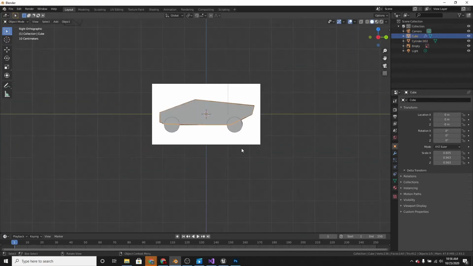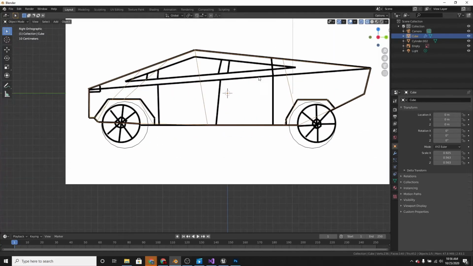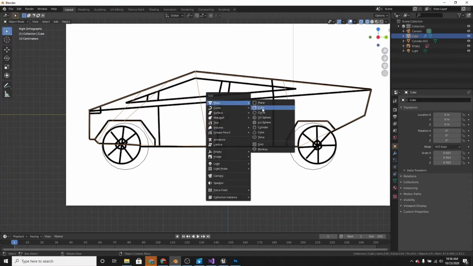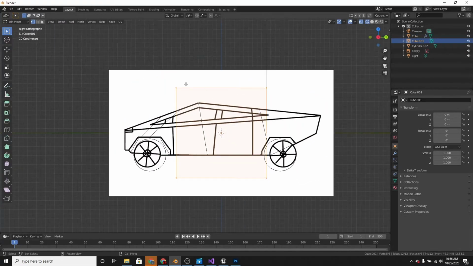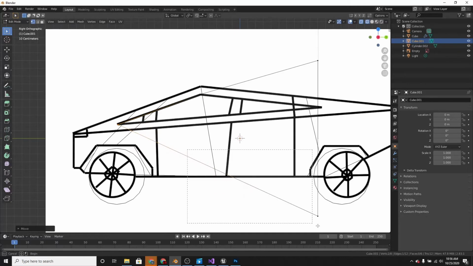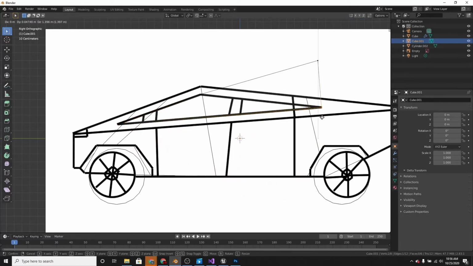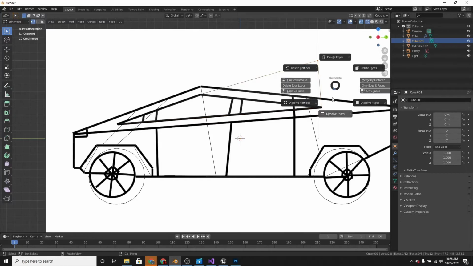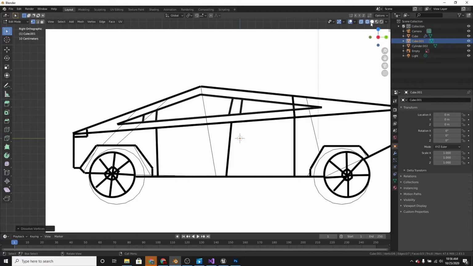Now let's add a window. And sometimes this doesn't work perfectly. Let's add a cube. And let's position these to the spots on the reference image. And now we can press X and dissolve the vertices.